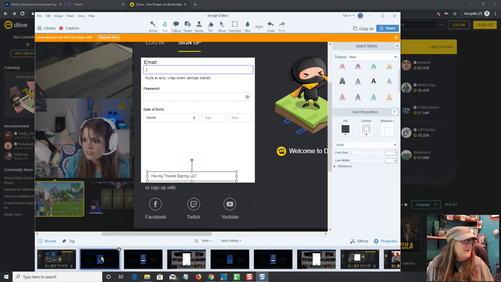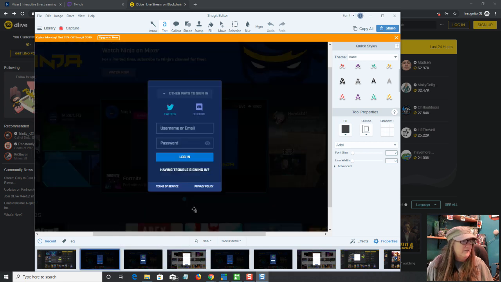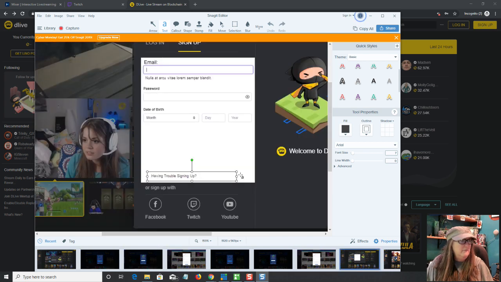And did it say anything about click for help or anything? No, it just said that, right? So it's implied that it's a sign up thing. And maybe we want it here, but maybe not as prominent. So maybe we'll just put it here so that it doesn't conflict with or sign up with, but it's still available to people. And maybe in the end it'll end up under the button.